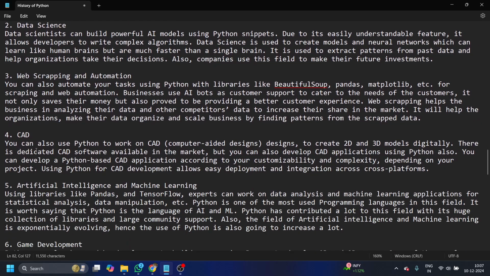Data science is very popular nowadays. If you want to develop any powerful artificial intelligence, we should use Python only. There are no other options.